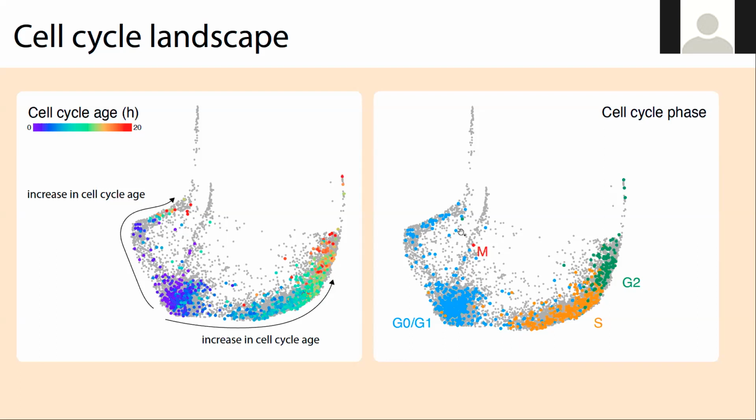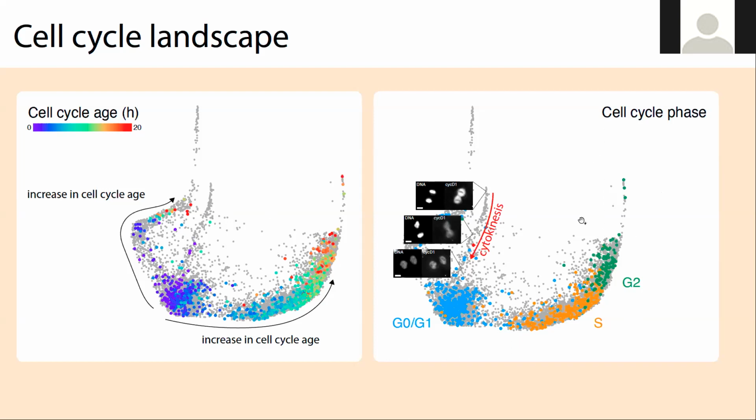So to help figure out more precisely where mitosis is located on the cell cycle landscape, we designed a tool that allows in situ visual inspection directly on the structure itself. And sure enough, we found that cells along this central arm are just finishing cytokinesis and entering into the earliest stages of G1, consistent with this region also being the region where we find the youngest cells in our population.